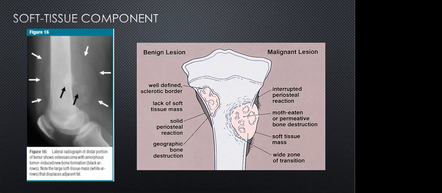E é isso. São todas essas características que nós devemos levar em conta antes de tentar diagnosticar qualquer lesão óssea somente pelo raio-x, lembrando que os outros métodos existem para a gente continuar a investigação, mas é importante o médico ter essas ferramentas para poder definir se essa lesão pode ser benigna ou maligna.